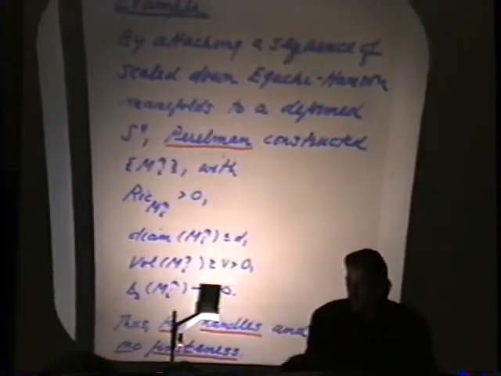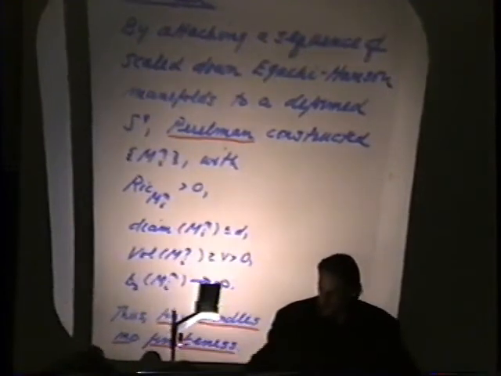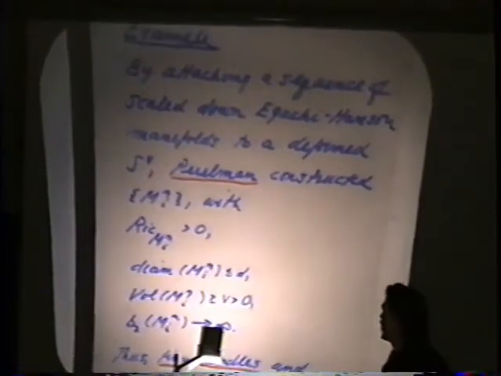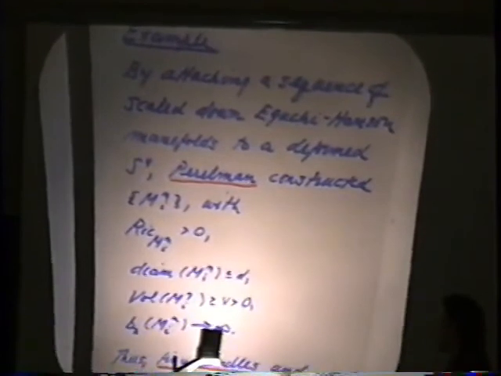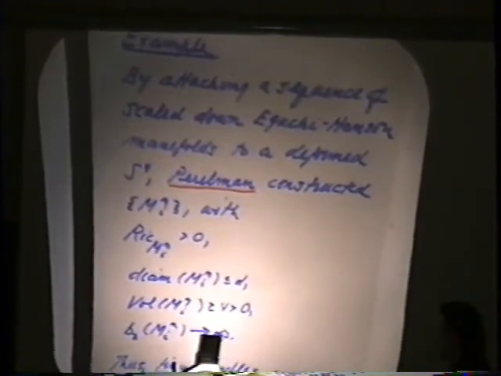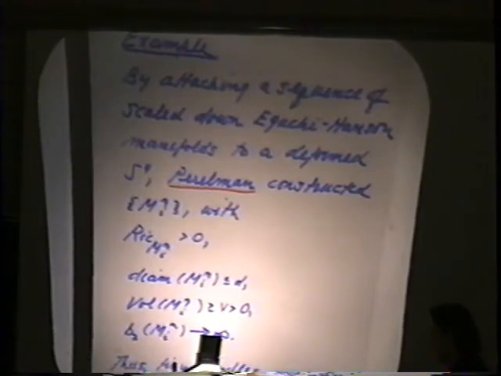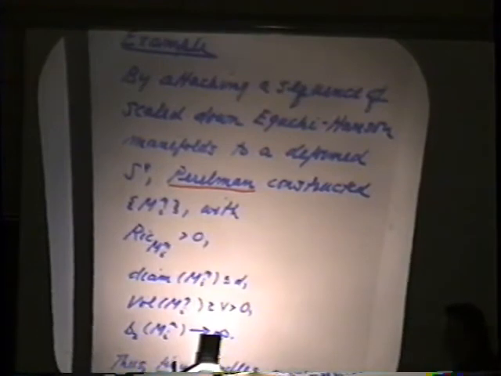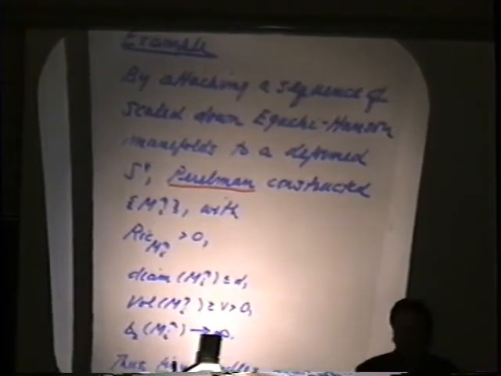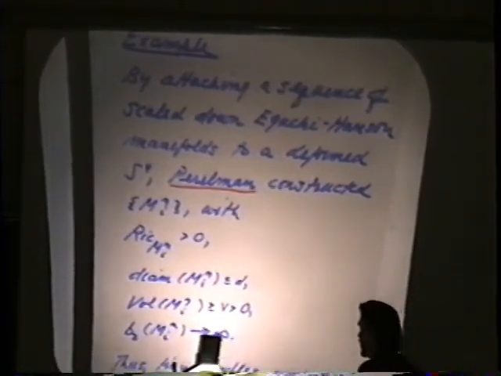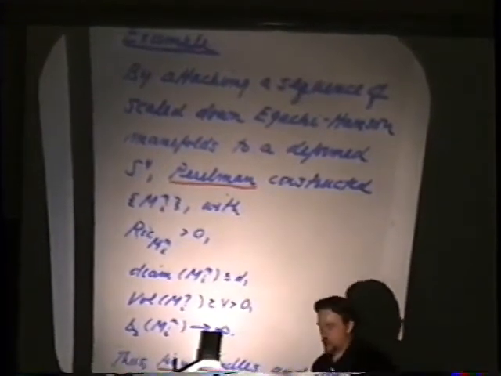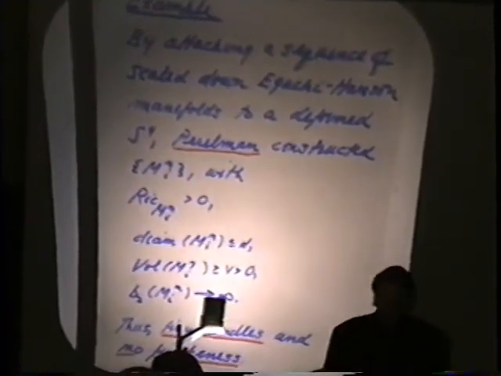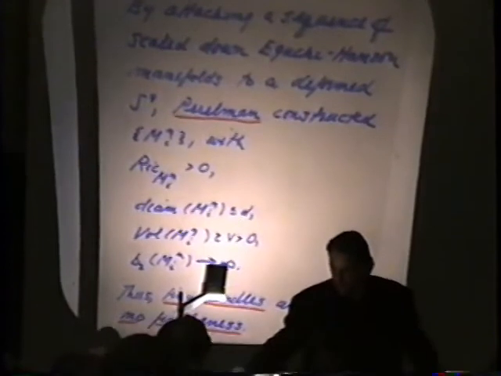There's a souped-up version of this by Perelman, who actually constructs a sequence of manifolds with bounded diameter, positive Ricci, uniform lower volume bound, and the second Betti number going to infinity. And so there's no even topological finiteness under these hypotheses, which there would be, for example, if the sectional curvature had a two-sided bound.